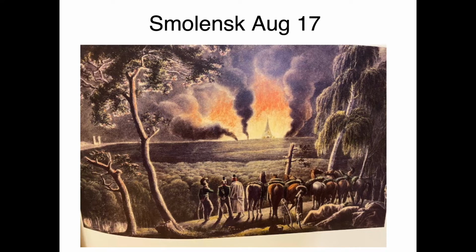And really the terrible consequence was that 85% of the city was destroyed. So during the retreat, Smolensk couldn't be used for supply, for winter quarters or anything. There was nothing to do in Smolensk on the retreat. So they had destroyed that city when they could have used it on the retreat.